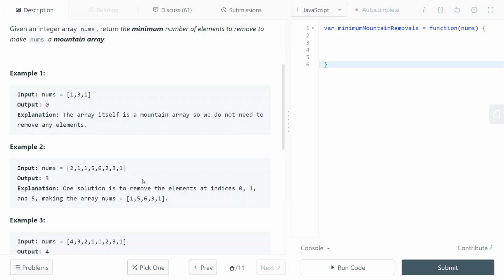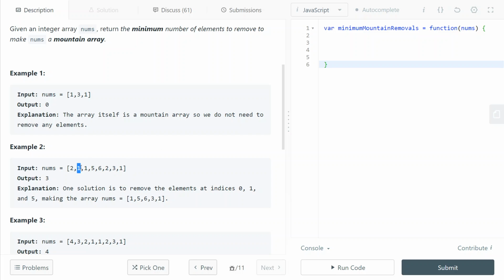One good way, not completely optimal, but one good way of doing it is you loop through all of the indices in the array, and you pretend that that index is the peak of your mountain, even if maybe it is not, right? You pretend that it is. And you calculate what would be the length of a mountain with a peak at your current index. So you start with index 1, because 0 can't be the peak, because you don't have an upward slope. You need at least one element to your left and one element to your right. So these are the possible peak indices in this input.